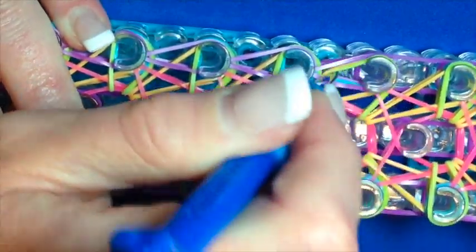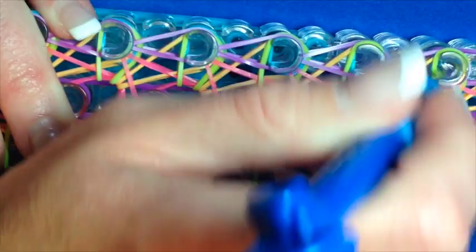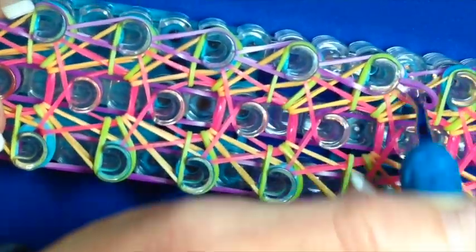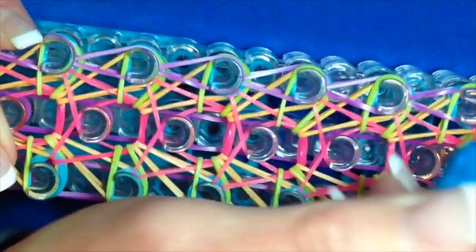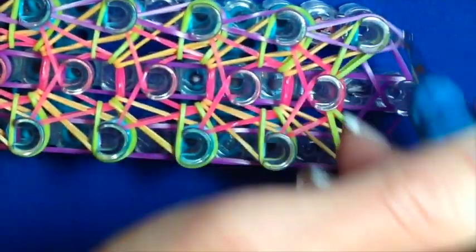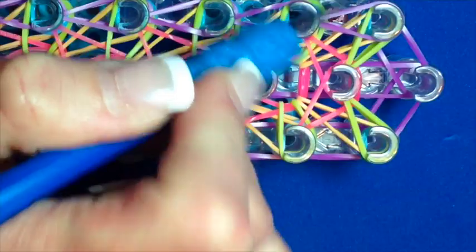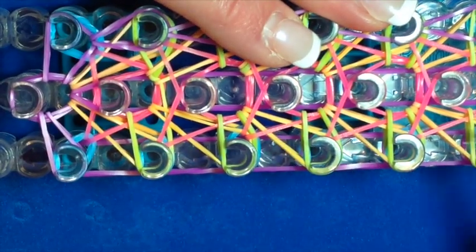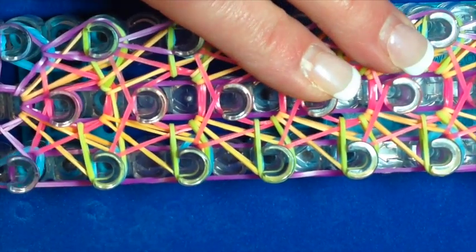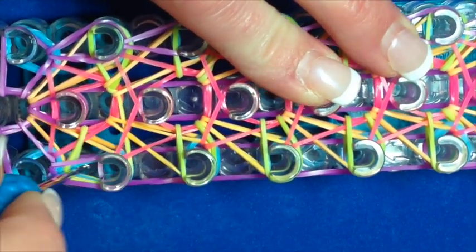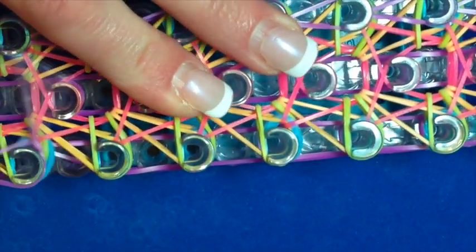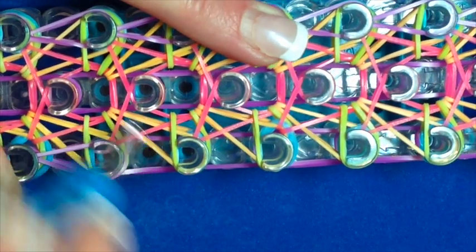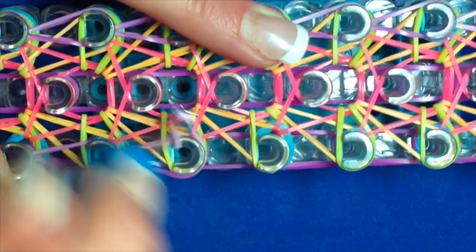So just like a triple single. There's a lot of bands on there. And for these two, we're going to leave here till the very end. So we're going to start back here at the bottom. You can either go up the middle or you can go up the side. My personal preference is to do the hardest ones first. Save the easiest ones for last. And we all know that the middle bands in a triple single is the easiest ones to loop.